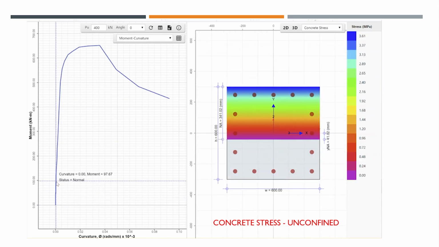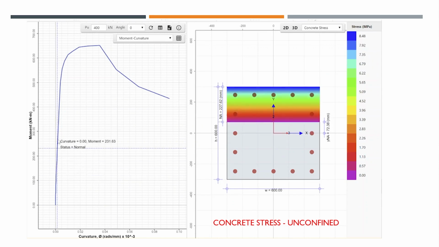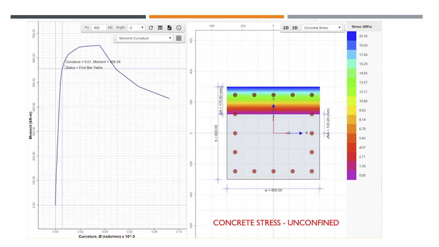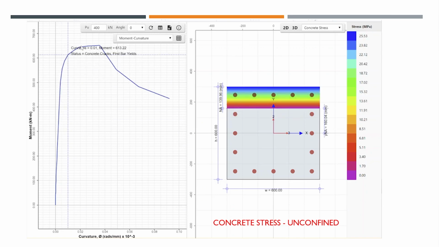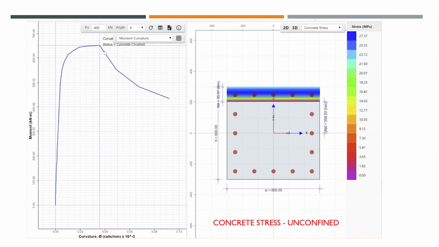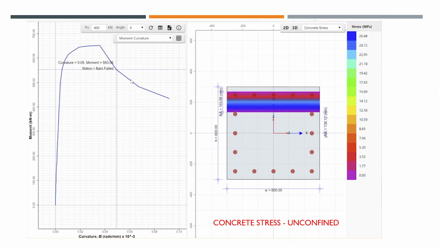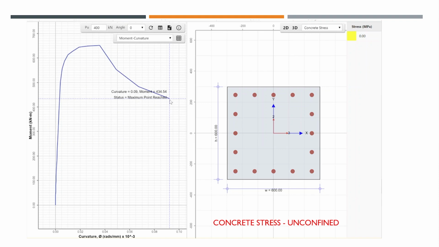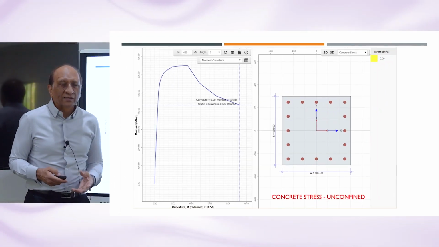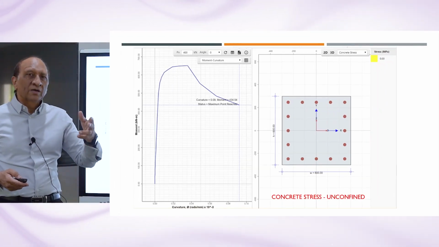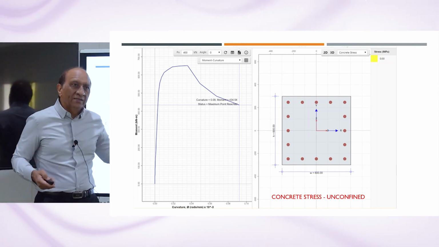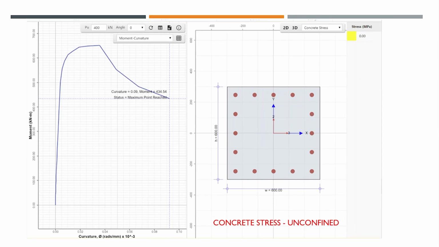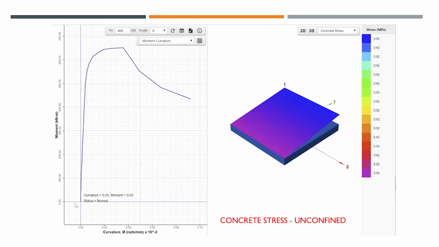We can also get the concrete stress in 2D more clearly. As you go up, you can see where it cracked, which portion has how much stress, and what the value of the stress is at each location. And this is an unconfined concrete, so we can see the plot until it fails. You can see the top concrete failed, then the middle portion failed, and everything is gone. So we can see exactly how concrete started to fail. It started to crush at the top, and then finally the whole cross-section in compression is gone after yielding of steel. And then the same thing for the confined concrete.